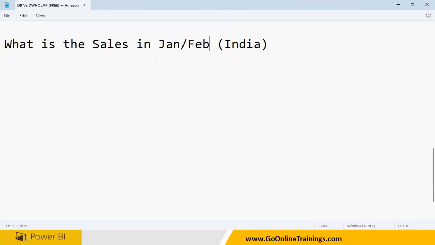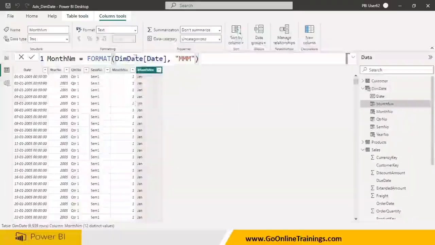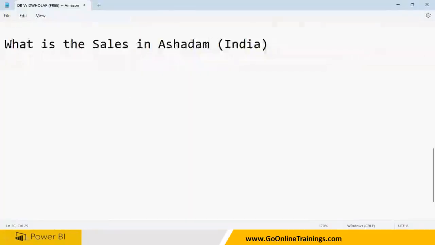You will have Chinese month names, Italian month names, English month names. Like that, we will also have Indian month names. What is the sales in Shravanam? Now you tell me, Shravanam sales or Ashadam sales. What is this Ashadam? Do you know about it? Where is the month called Ashadam in this table? Do you have the month name called Ashadam? If you wanted to have the Indian month names in this table, I would like to have them.